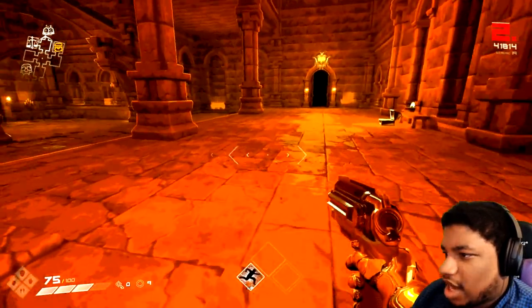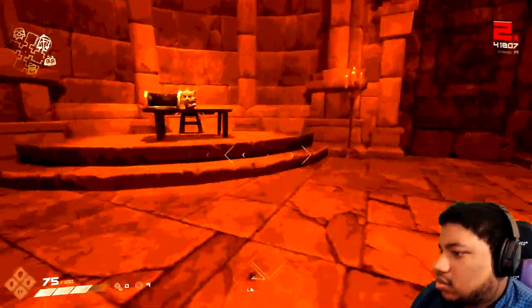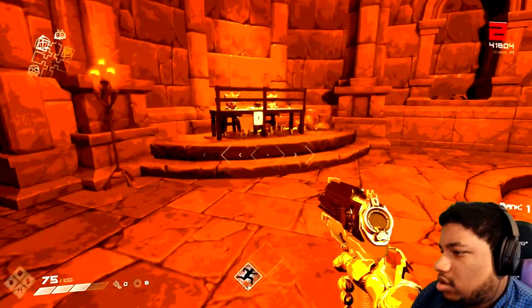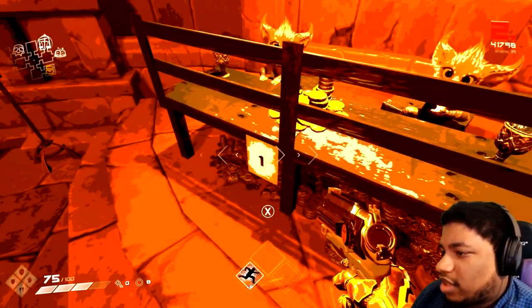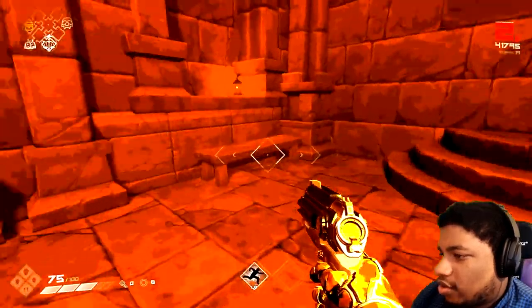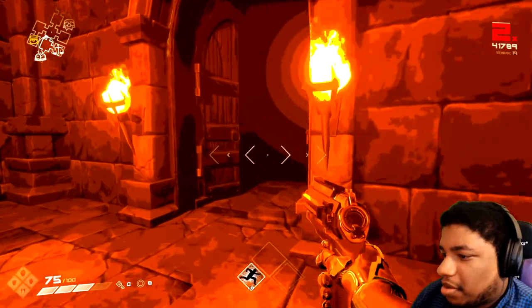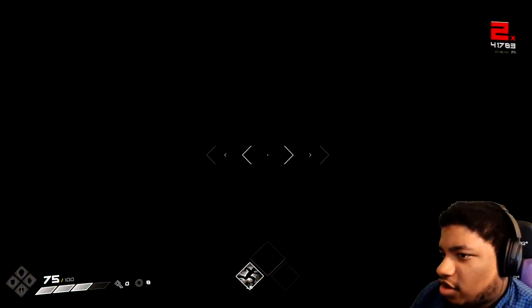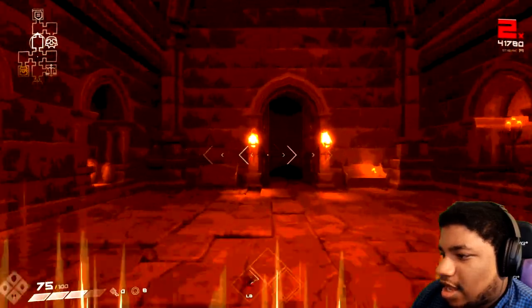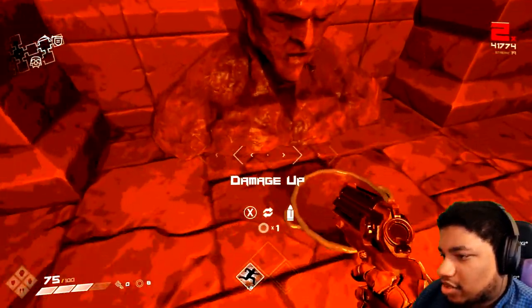So I have 9 coins, so I'm going to go back to the bank. I'll deposit a coin. Yeah, see, right before that it said 0. So we're just going to leave that there. And if we come across the bank in the next run, I'll be able to take it out. I think it's probably a good feature if you know you're going to die, to just save your coins for the next run.